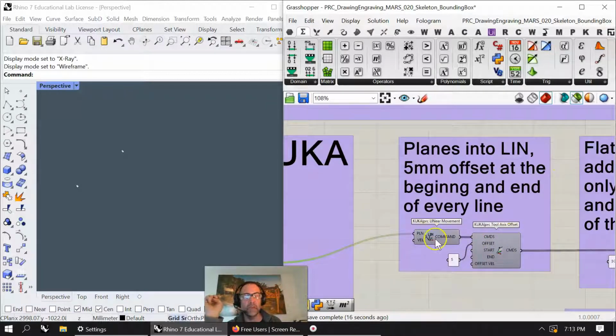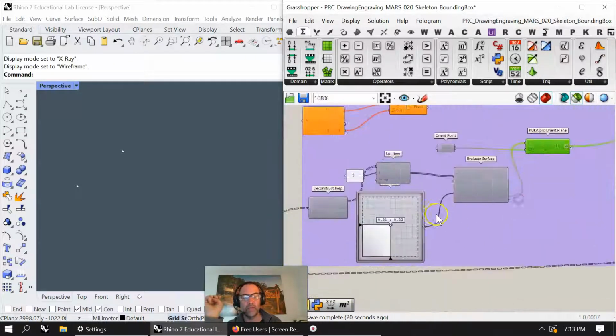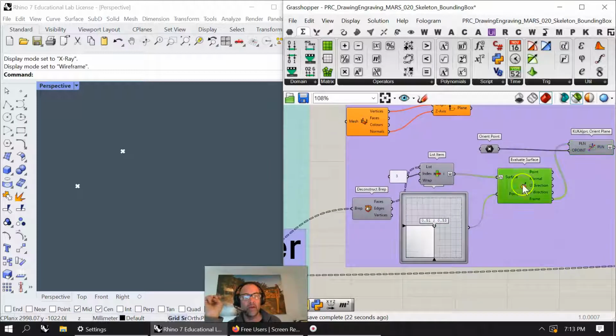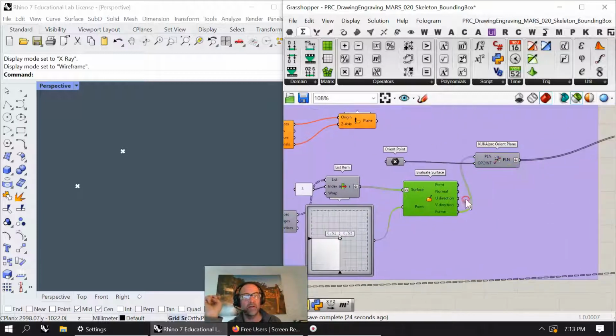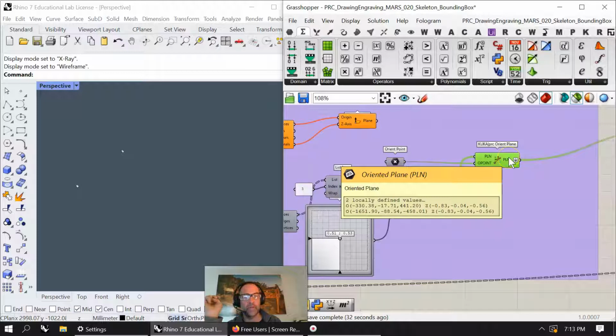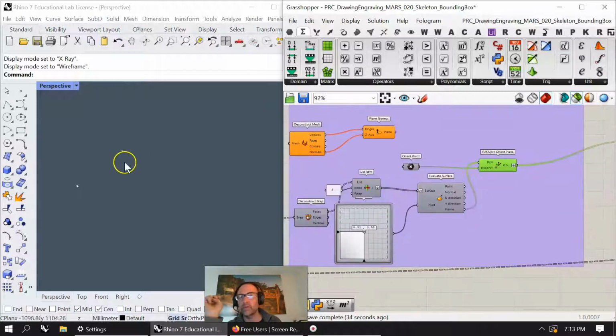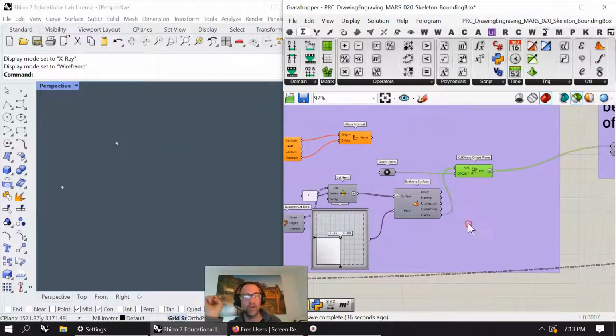Actually, the linear movement, 5 millimeter offset, and that's staying the same. But what I did here was I just kind of do a planar analysis of a whole bunch of planes, and I'm not sure if I can show those. Let's see, how many planes do I have? Oh, just 2 planes, so there they are. They're visible. That's really where they're going from, and I'm just going to take that one off.